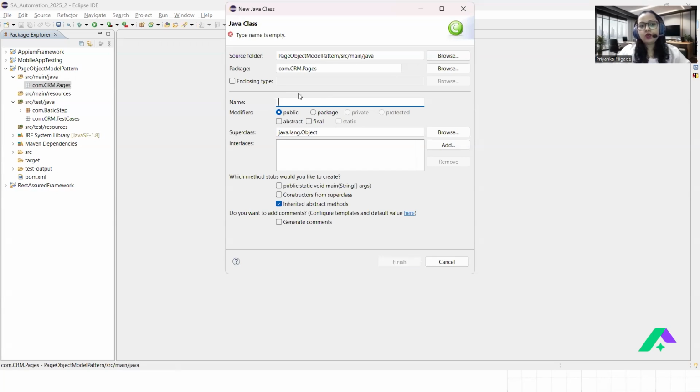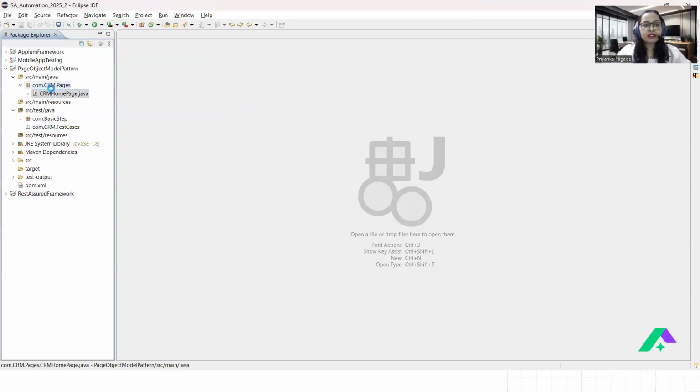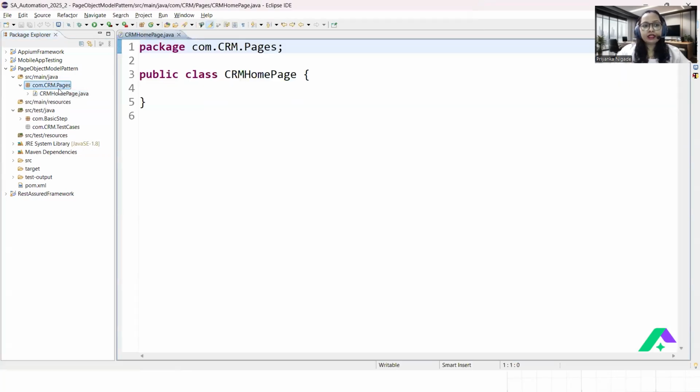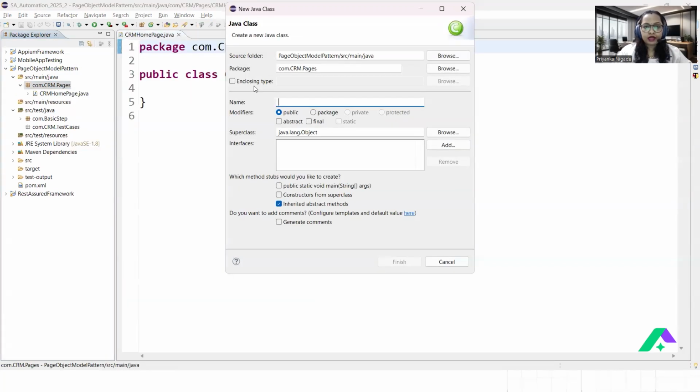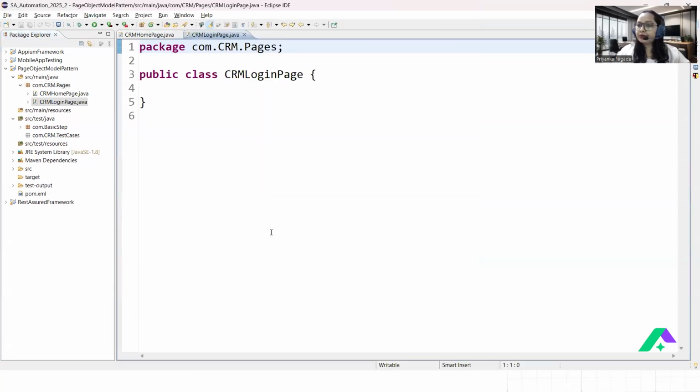Now, understand. First of all, I will be covering two different pages: the CRM homepage and the CRM login. So here I'm writing CRM homepage. And guys, no need to have any main function. So currently I have the first class, CRM homepage. Second class, I would like to create. Let me design one more class, and I'm giving the name CRM login. Login page, correct? CRM homepage and CRM login page I'm maintaining separately.